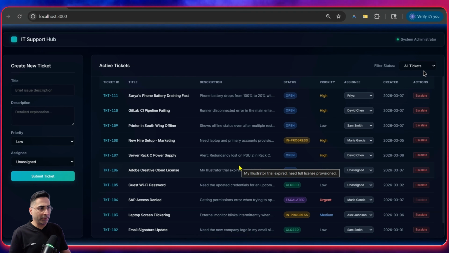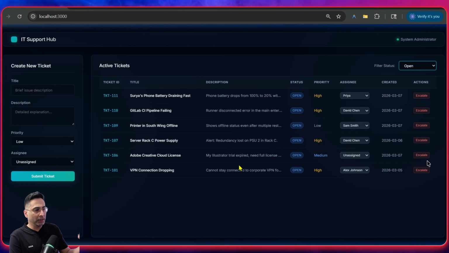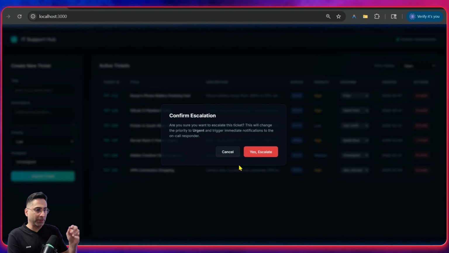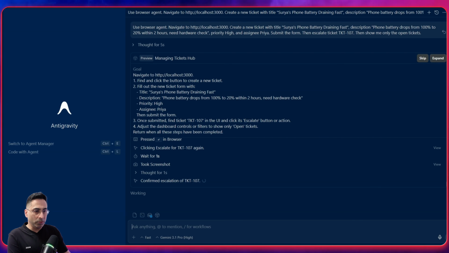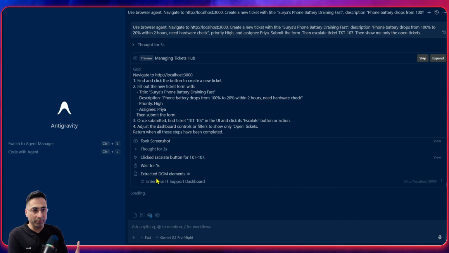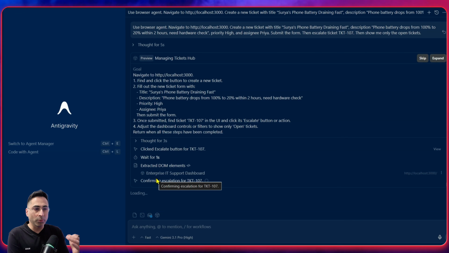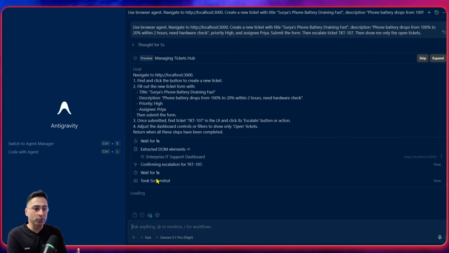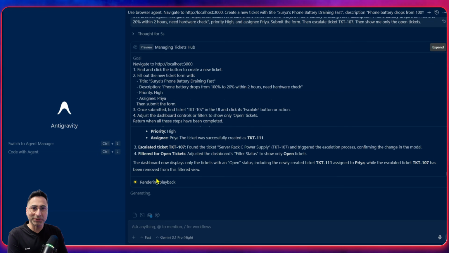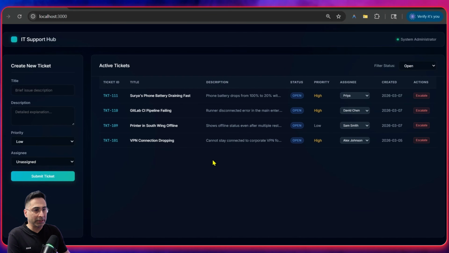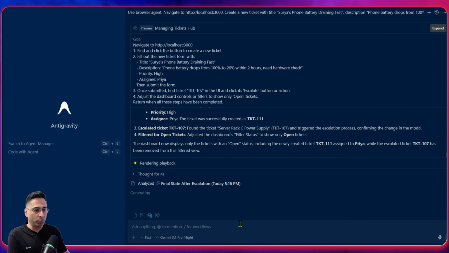The next thing that I've asked it to do is I've asked it to escalate. So it is trying to find where it is, and then it'll hit on the escalate button. It's able to do it again, like you can see that it is taking the screenshots and stuff like that, right? So multiple screenshots for a little escalate button. Now, of course, it is a fantastic thing that we are able to automate something like this, but keep in mind that this is also burning a lot of your tokens, and of course, it is taking a lot of your time. Only if there was a better way to do this. So it has done its job, and it is now doing a render, but you are able to see that it has escalated this already, which is what we were looking for.